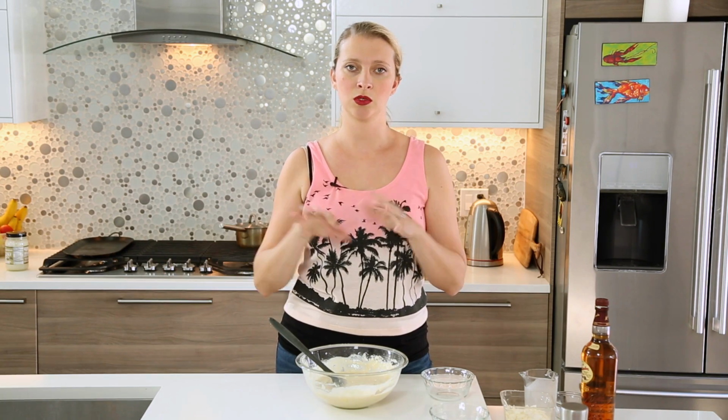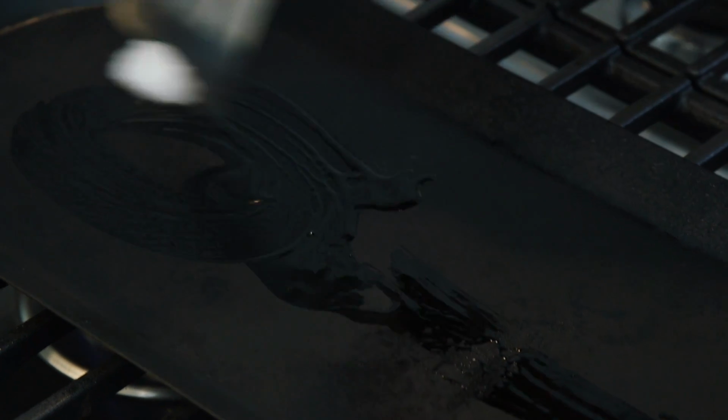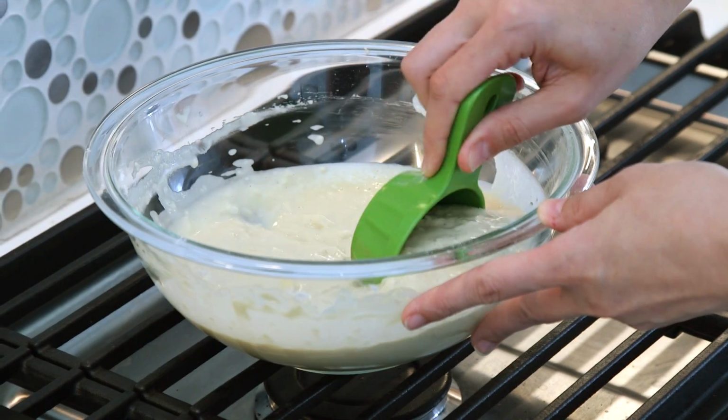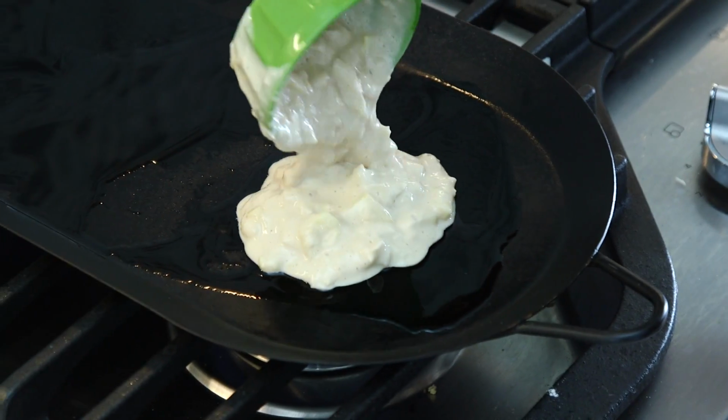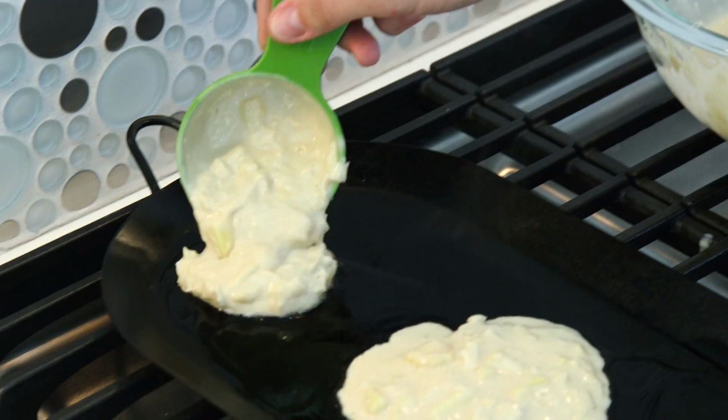So now we'll just cook these like you cook regular pancakes. I've done a pancake video before. So we'll melt some, I'm gonna use coconut oil, but you could use any kind of oil really, on a griddle over a medium heat. And then portion out your batter by about 1/4 cup measure. And it should spread out like this.